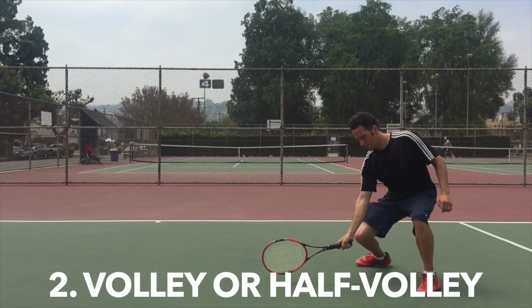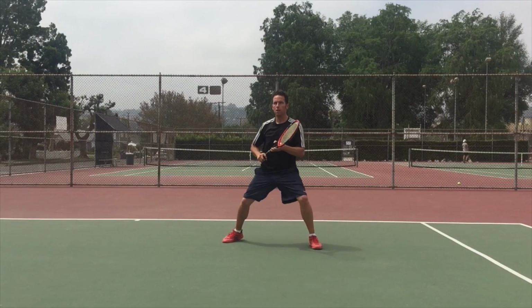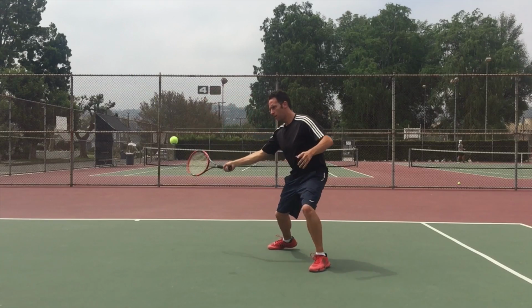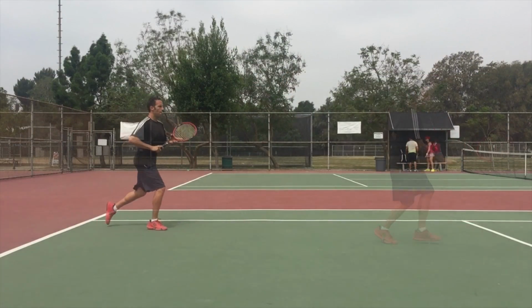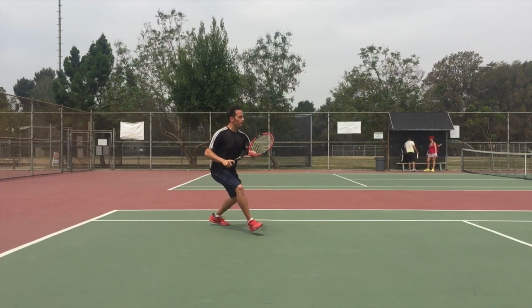And in case you're thinking, well, what's the difference, Ramon? Basically, a volley means you're taking the ball out of the air before it hits the ground, before the bounce. And the half volley means you're taking it after the bounce, on the way up.